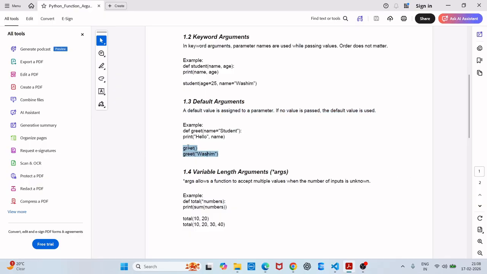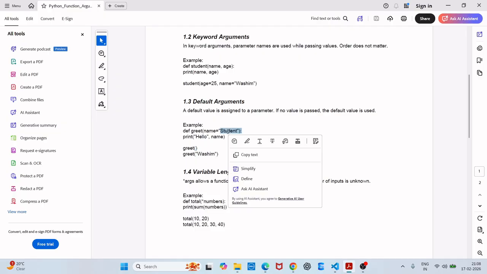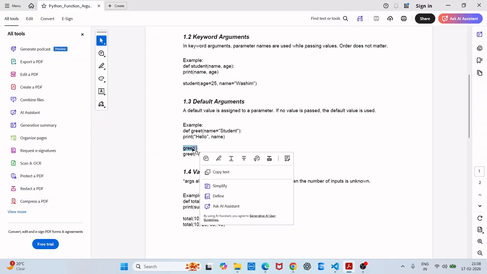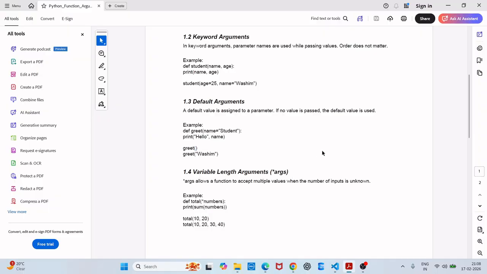In the function call we can pass an empty call, because we already have the default value. If there were no default value and we called it like this, we would not get any output. Whereas here you can see we are passing the name also. Clear? So this is default arguments.